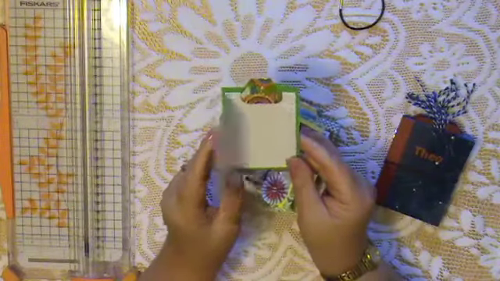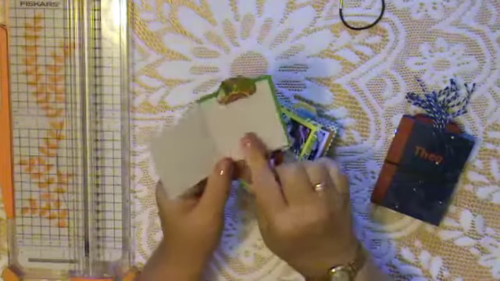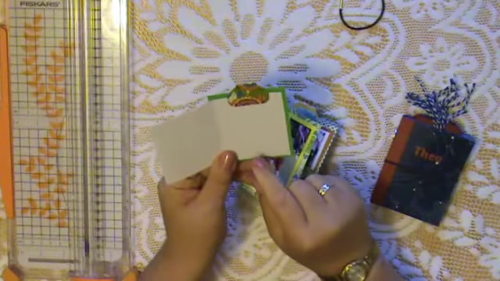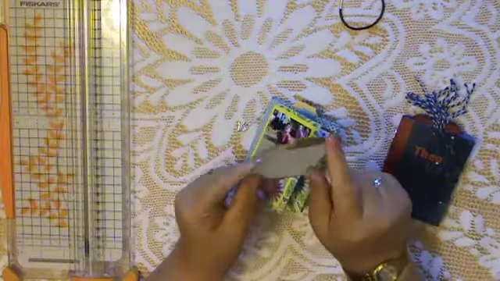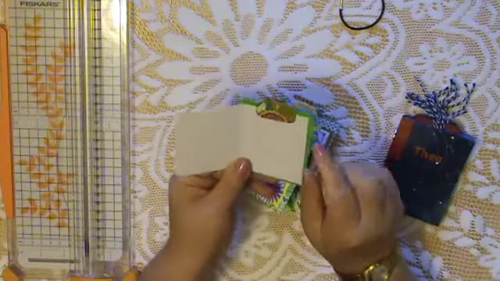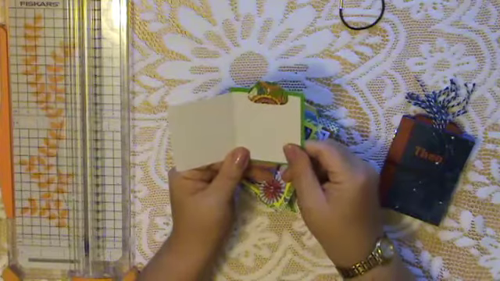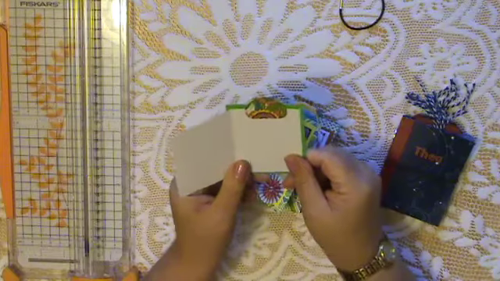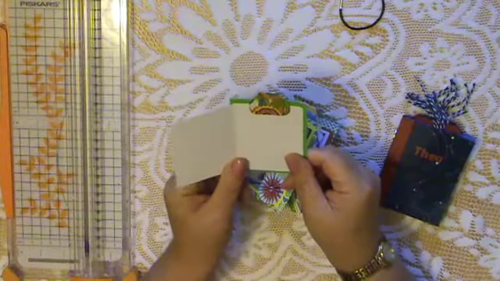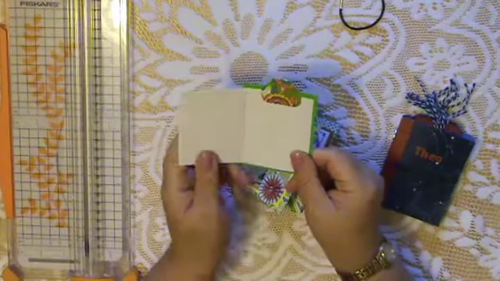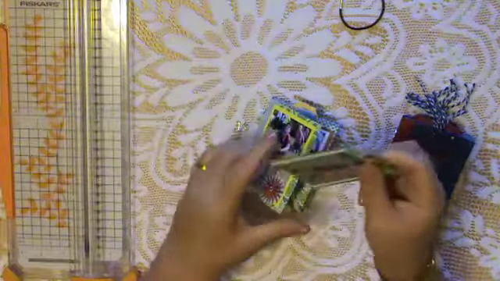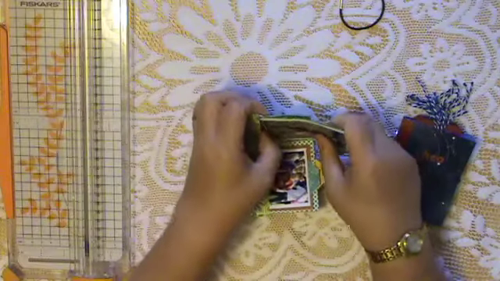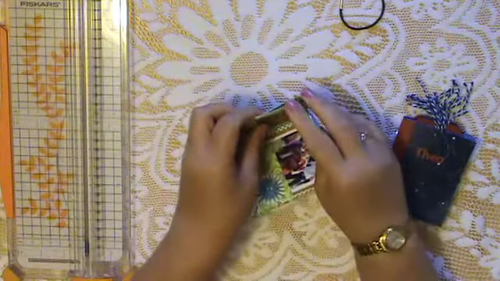The back tag has got a photograph on the front and an empty space in the middle. This particular grandson likes to write so I thought he might like to do his own journaling on this. The tag is all held together by this tab. This is another YouTube find by Paper and Lace Princess. She's got a whole section on tags, tabs and pockets that you can make with your envelope punch board. That's a fairly new purchase of mine and I'm loving all the different things you can do with it. Thank you to all the generous people on YouTube who show you their ideas.